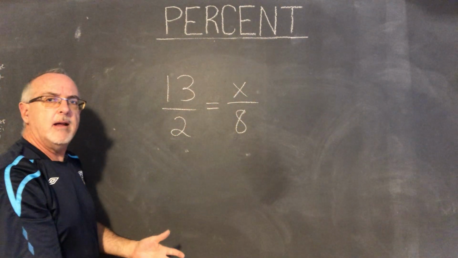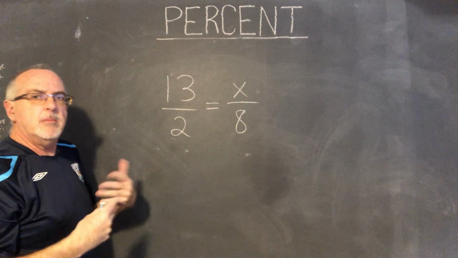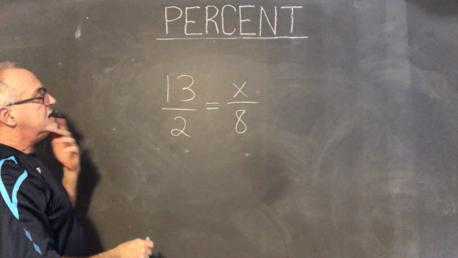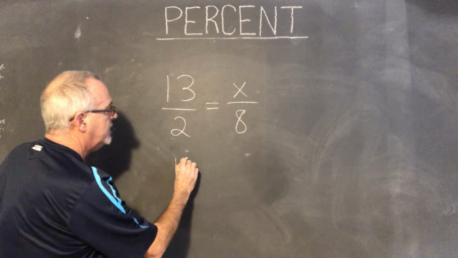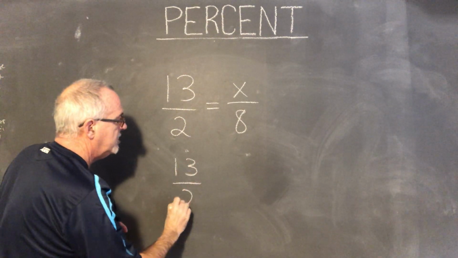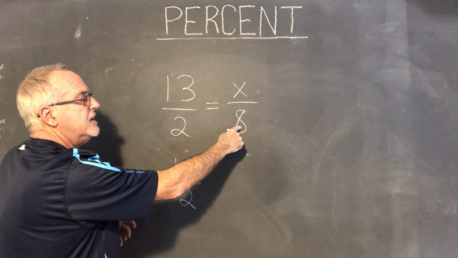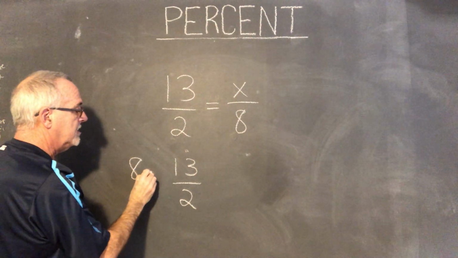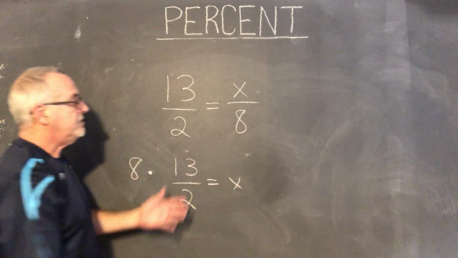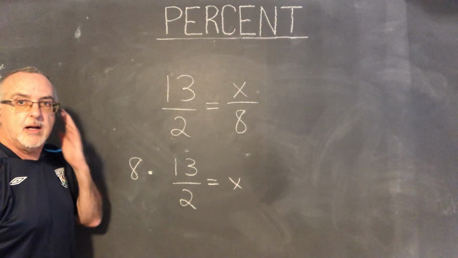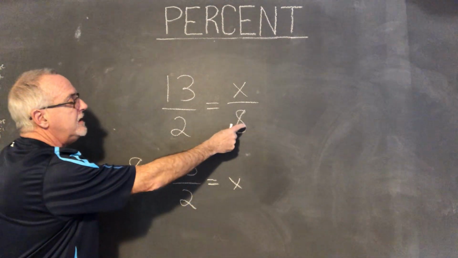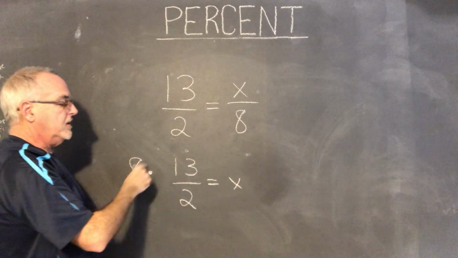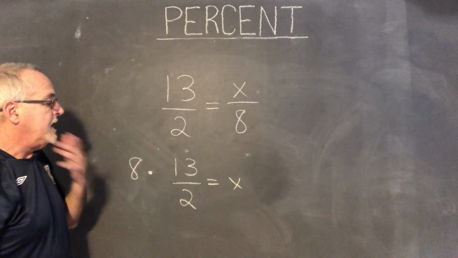I'm going to try to get everything else away from it without simplifying first. So instead of doing 13 divided by 2, which I could do, instead I'm going to say, well, I have a 13, I have this 2, that 8, my x is being divided by 8, so I'm going to multiply the other side by 8. I just rewrote this using algebra skills so that the 8 moved over here. It was x is being divided by 8 over there, so I'm multiplying by 8 over here. This still works. And now I can simplify.